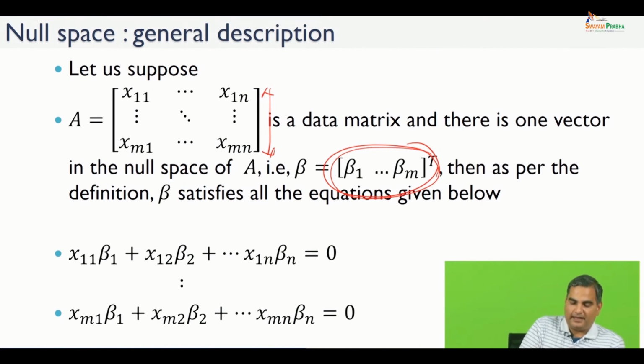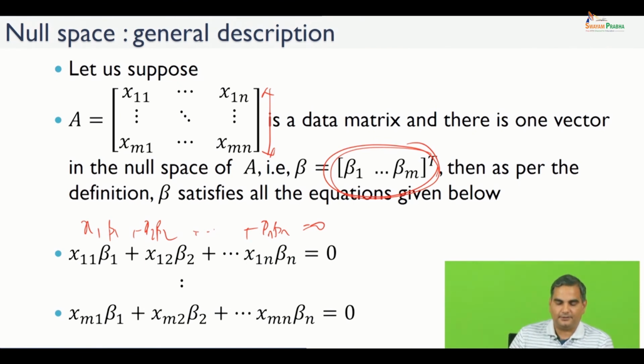So one might say that this equation can generally be written as x1 beta 1 plus x2 beta 2 all the way up to xn beta n equals 0, where you can take any sample and substitute the values of the variables in that sample for x1, x2, up to xn, and this is to be satisfied. So this is a true relationship.